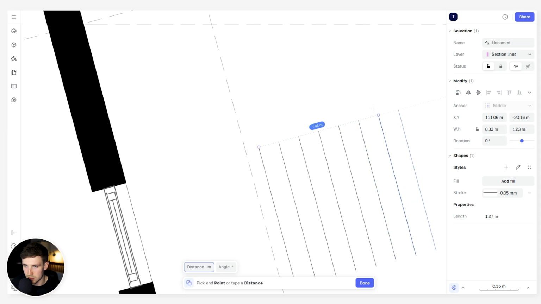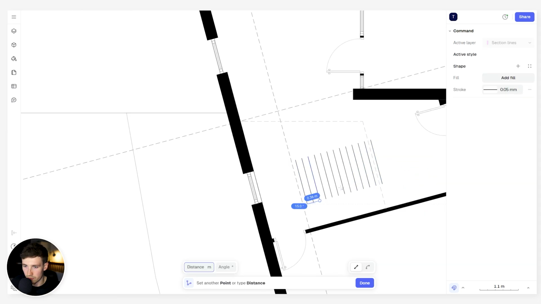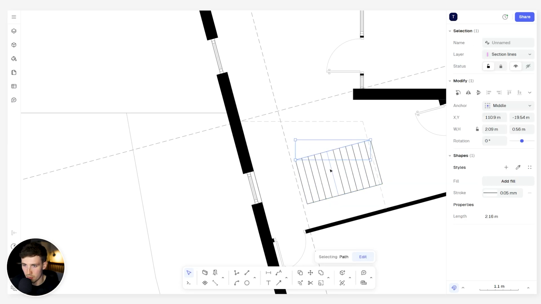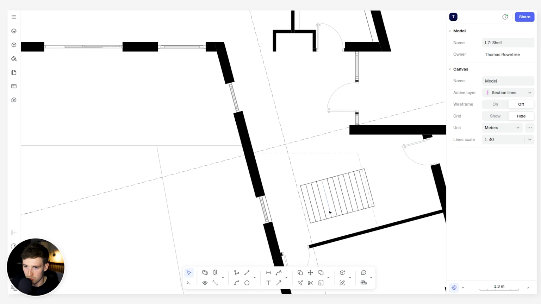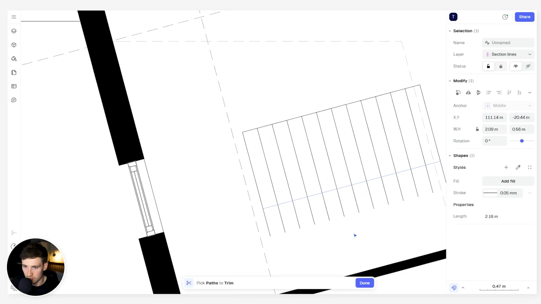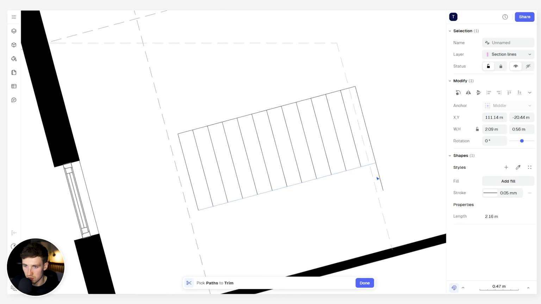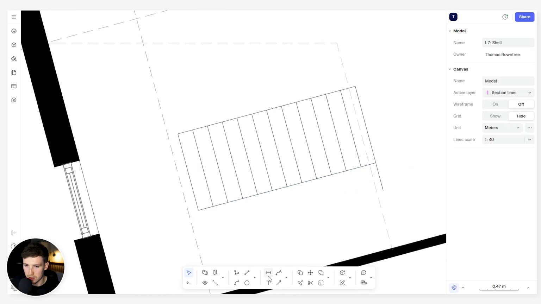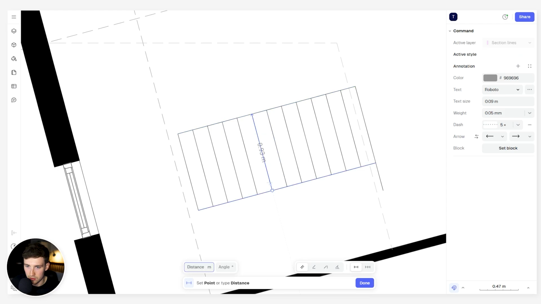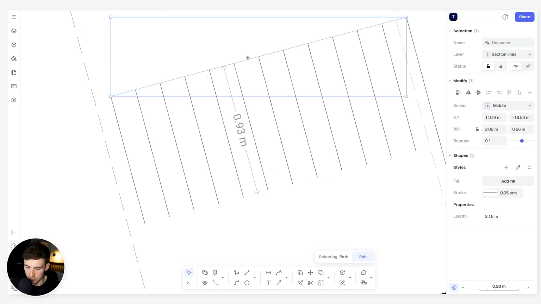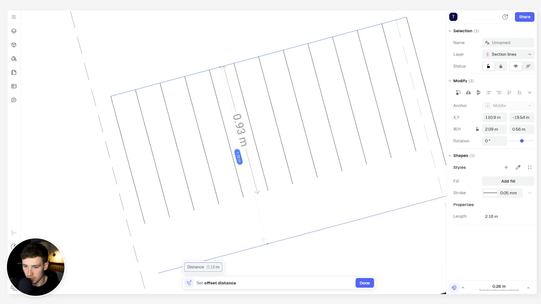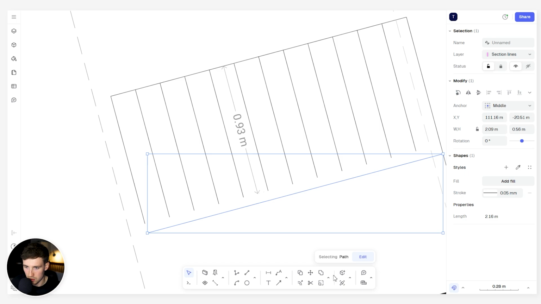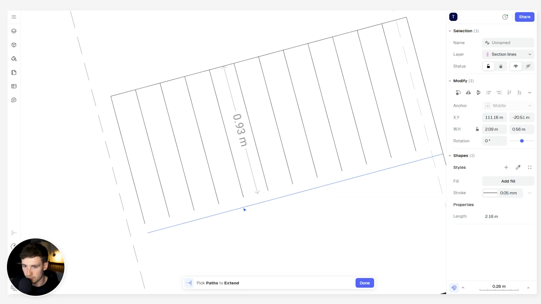So we start to get a stair. Can square that off. And potentially make it a bit narrower, it's a little bit too wide. And trim that down by typing TR, like so. And we can test the depth of that. So let's make that 1 meter. So let's offset this by 1 meter, like so. And then we can extend that stair back out.